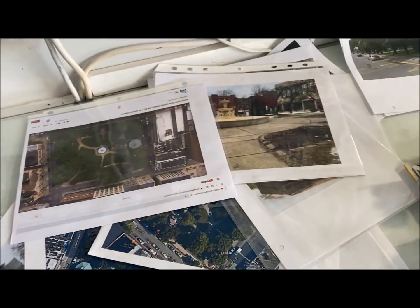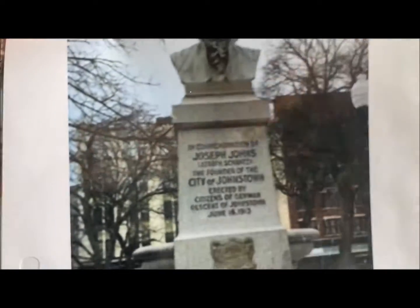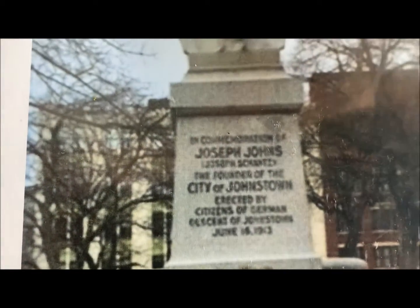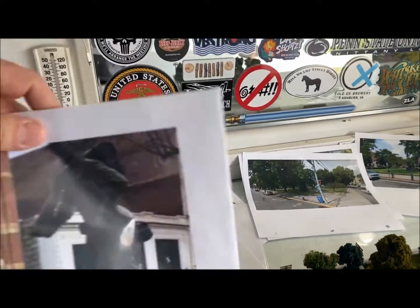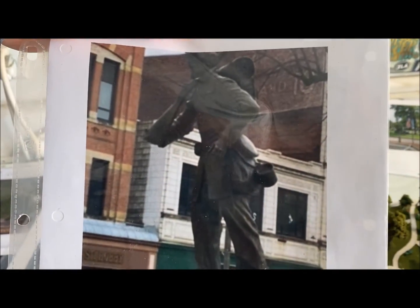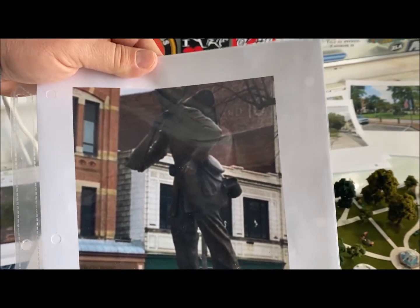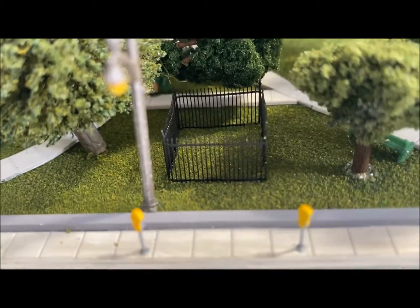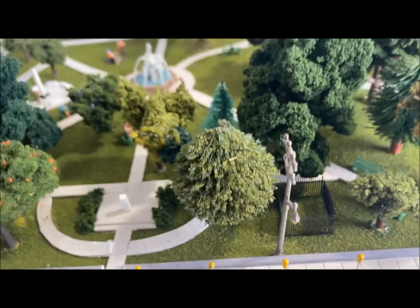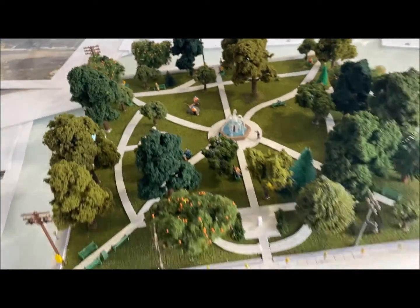There's one more. Oh, the Joseph Johns, City of Johnstown statue. I gotta find some type of either Revolutionary War figure and cut it down and put it on that podium right there. That's where the statue would be. And then lastly, they had a Civil War monument to the Northern troops, I'm sure, which was actually fenced in and placed in that area right there. So I'm gonna have to find some type of Civil War figure.